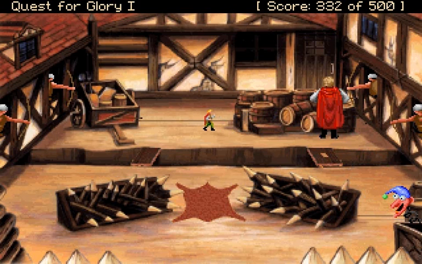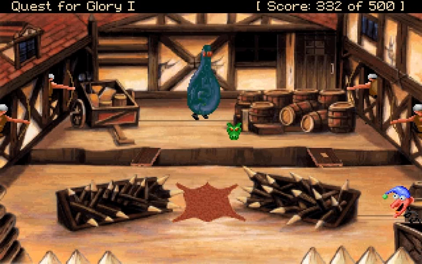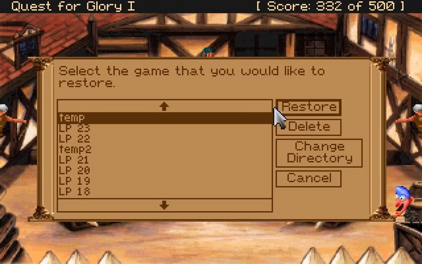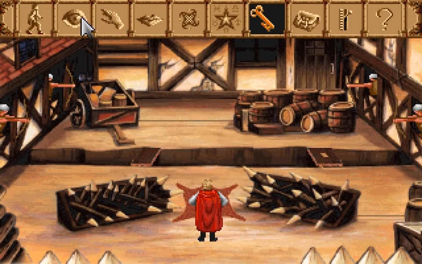Now let's walk across that one. They have an Antwerp? Aww. You hit some lousy fall weather. Talk about an unpleasant trip to Belgium. Next time avoid Antwerp. End the trip rope altogether. Okay. Let's do it for realsies this time.